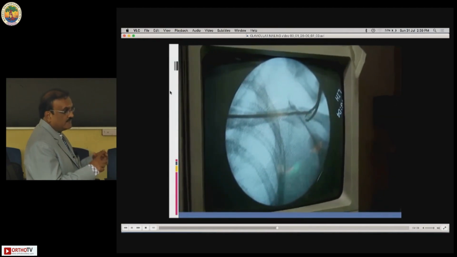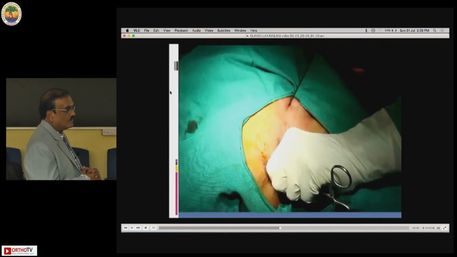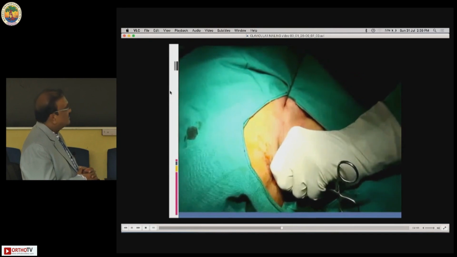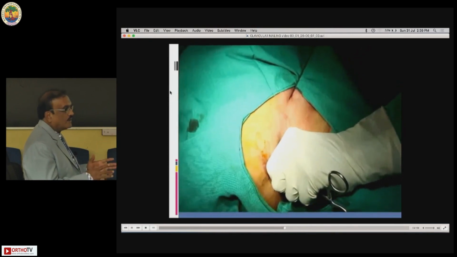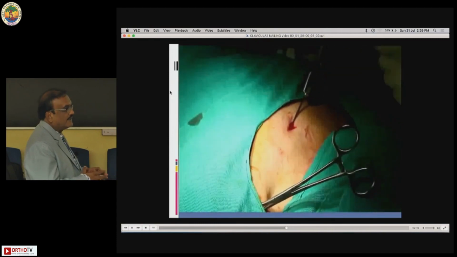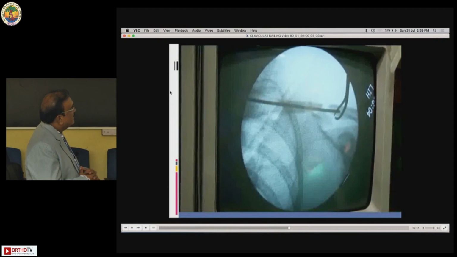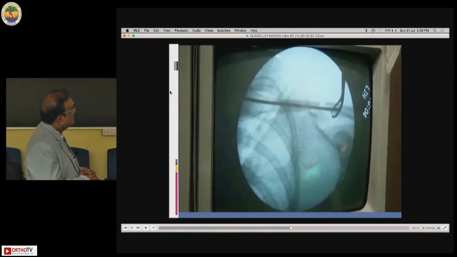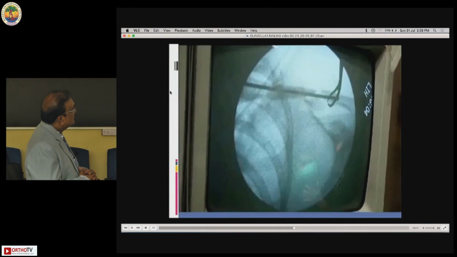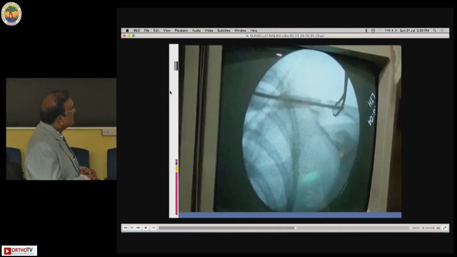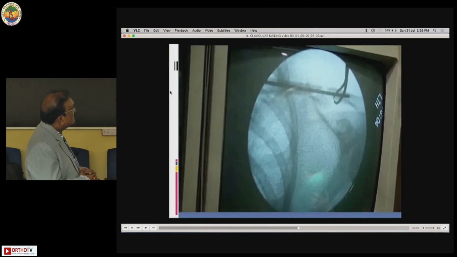At the time of this negotiation, it has to be constant. So now you can see that the fracture site has become stable, and then we have to negotiate the nail. Now it is going inside.